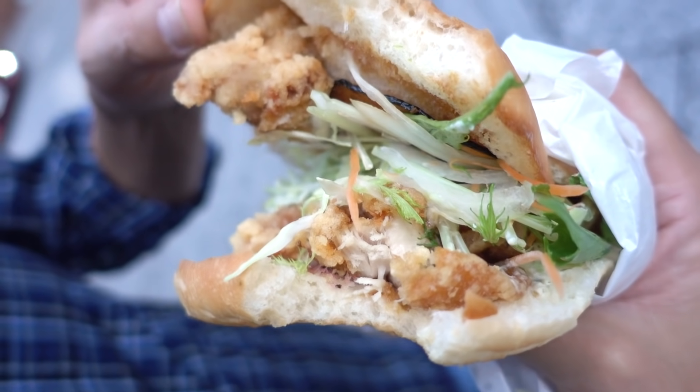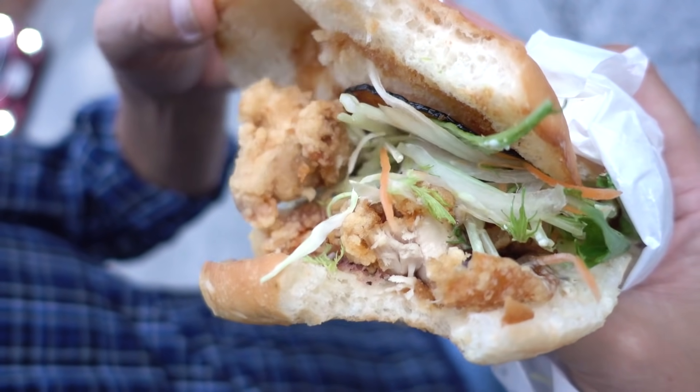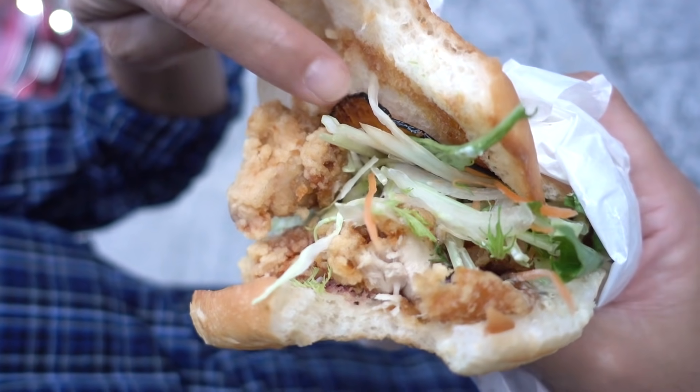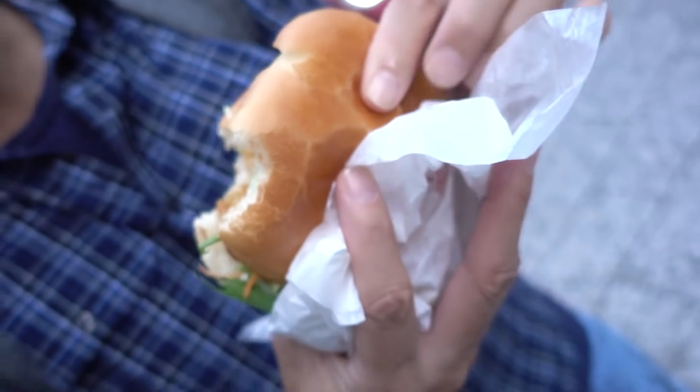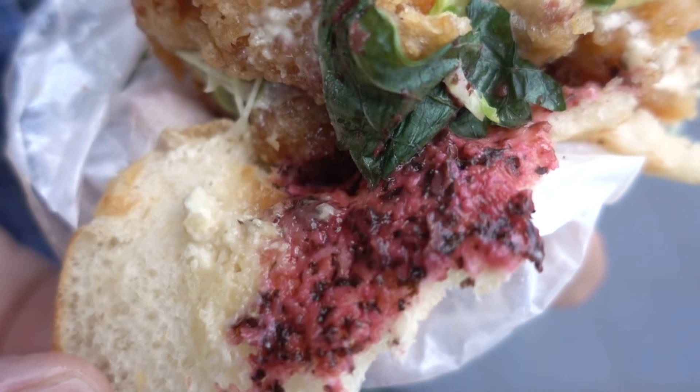There's even a slice of grilled pumpkin and a lot of chicken. This is like a Japanese version of those fried chicken sandwiches in America. The first bite had mostly tartar sauce, but then that burst of tanginess cuts right through the deep fried chicken — it goes so well together. No wonder they won an award. It's amazing.